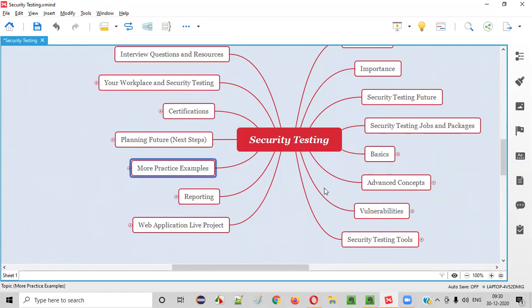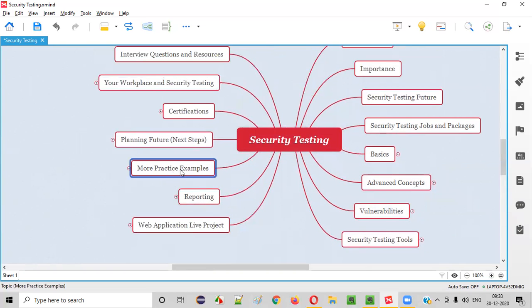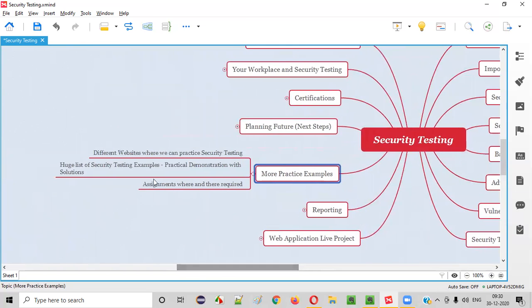A few more things let me explain before concluding this session. In this session, each and every concept will be explained with more practical examples, guys. I am going to take a lot of examples, and also list down different websites which are open for secure testing and share them with you as part of these sessions, on which you can practice secure testing.